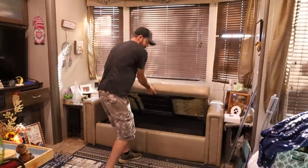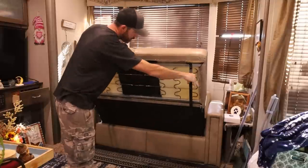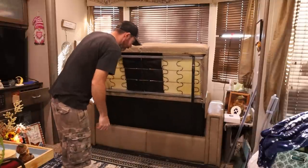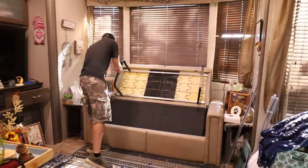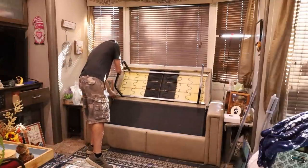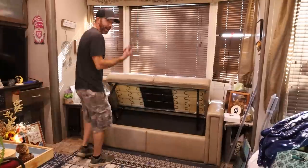I can't figure out how it comes apart easy enough. That sounds like a more fun idea. Probably not the best idea though. Oh, this might be easier than I thought. Shouldn't say that, because then it won't be. Be right back. I have to get some pliers. Back.